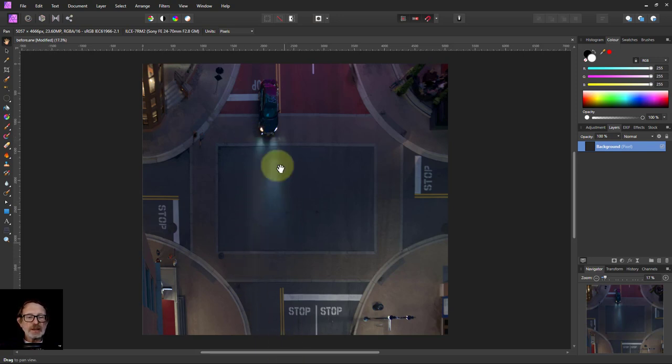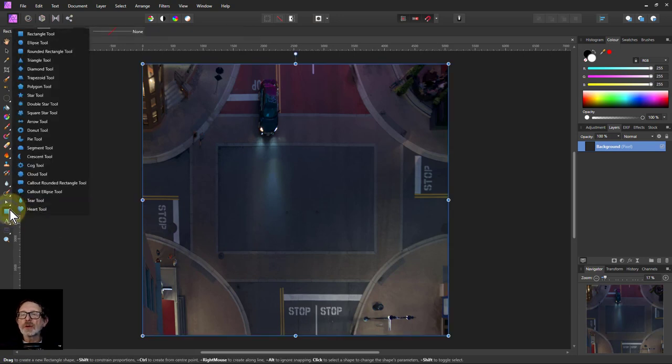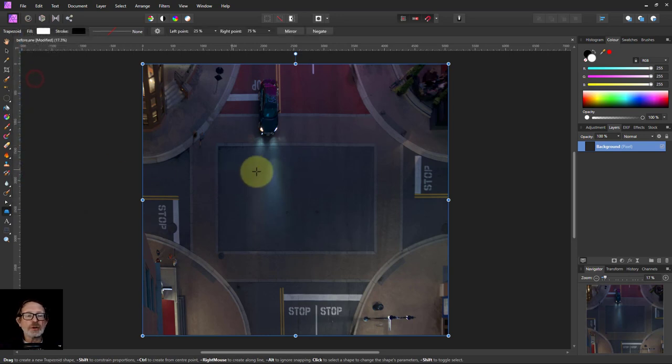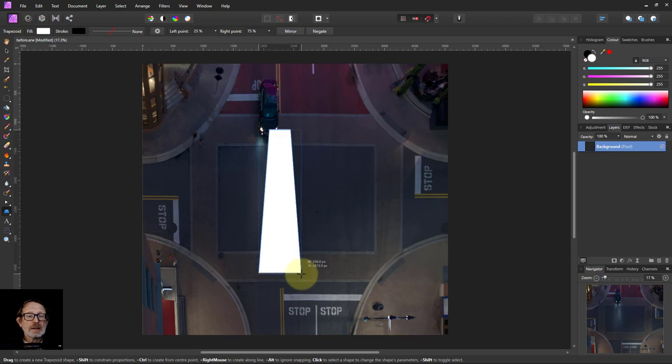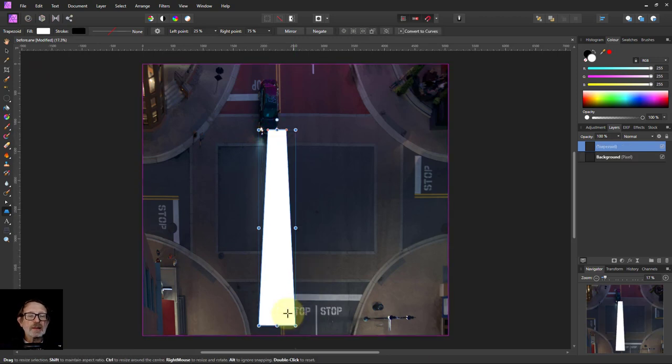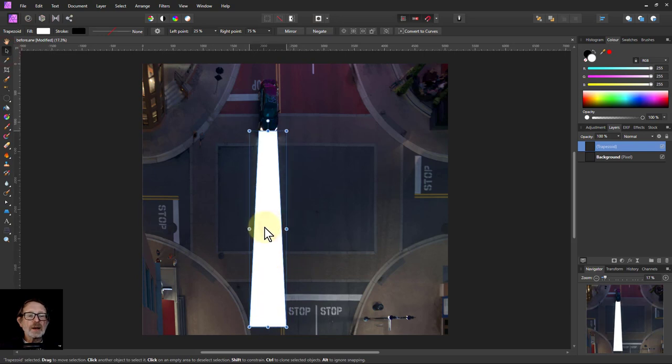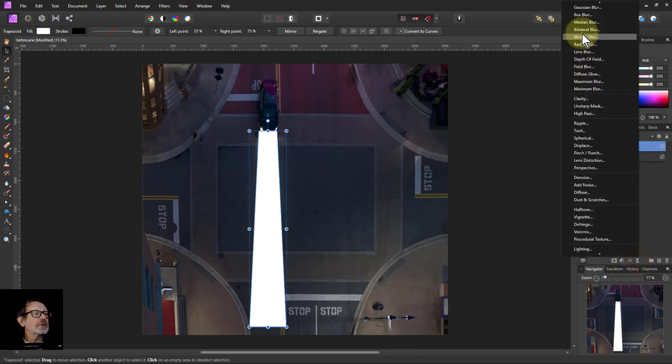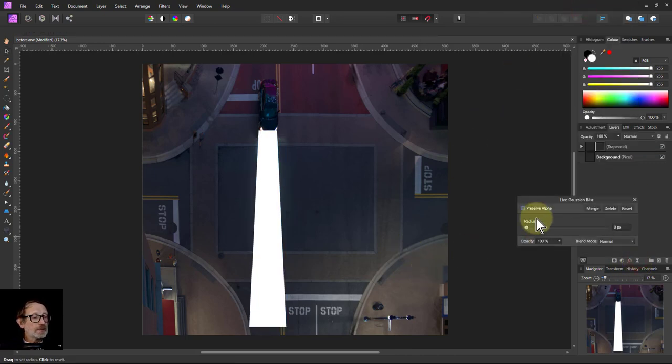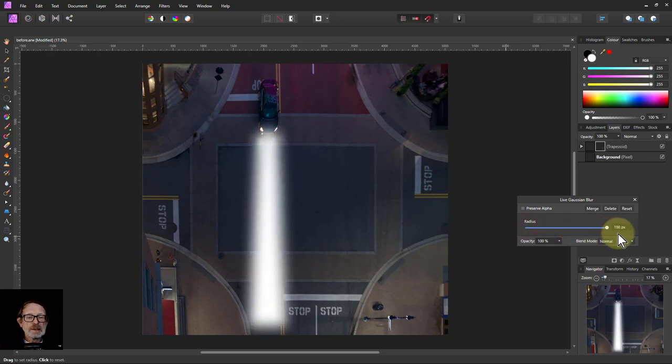Let's make these lights a bit more dominant. So I'm going to go to this one here, right click on that, and go to the trapezoid, and I'm going to, from the front of the car here, draw out, like the headlights are going to be down here, give it that whole length forward there, but I want to make that a bit more blurred, so I'm going to put a live blur onto that, so to live filters and Gaussian blur, turn this up. Is that enough?